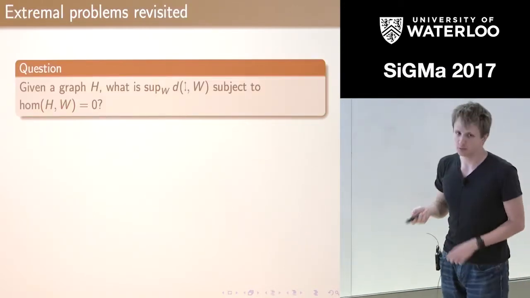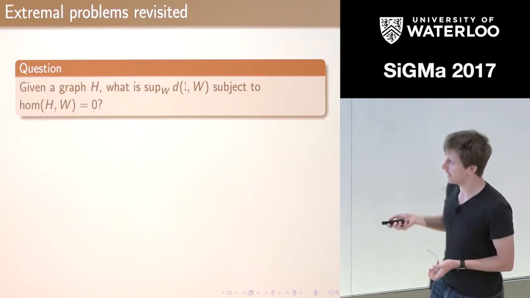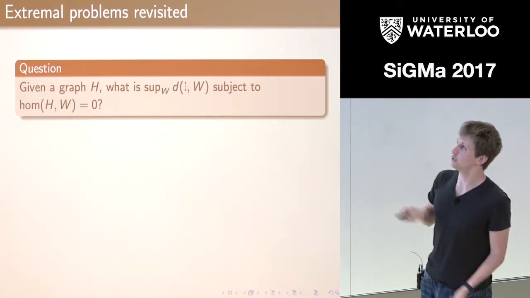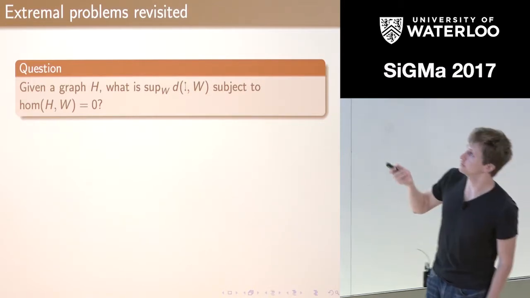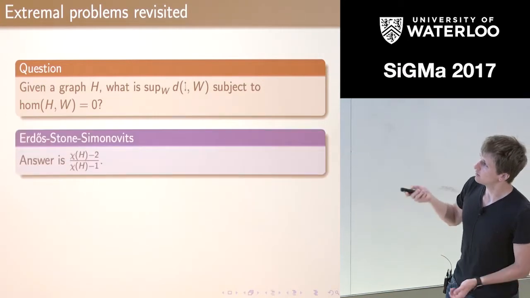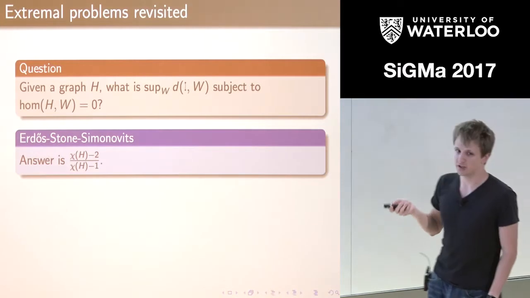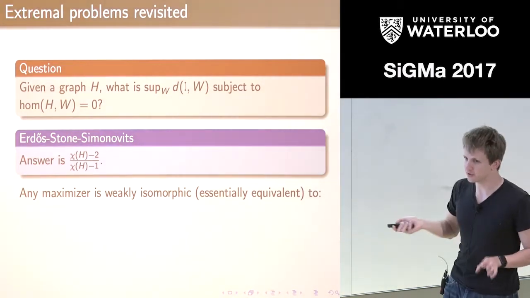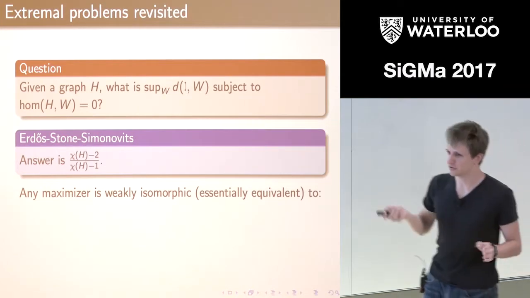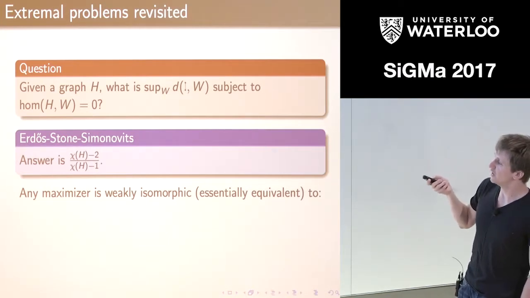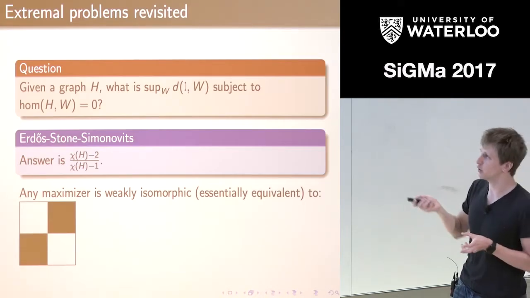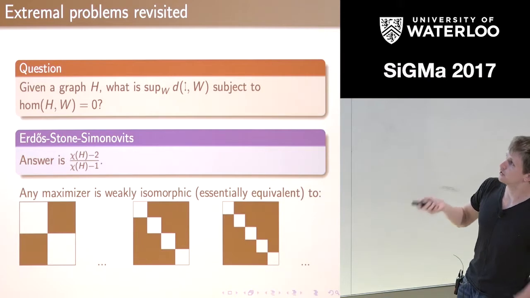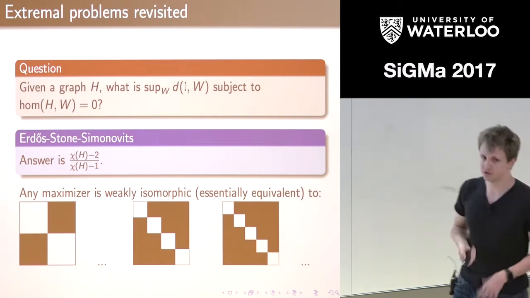And then these extremal problems in this language have very nice solutions. For this first problem, if you have a graph H and W has no copies of H, what's the maximal possible edge density of W? By Erdős-Stone-Simonovits, the answer is (chi(H) minus 2) over (chi(H) minus 1), and it has a unique solution. Dan alluded to this notion of weakly isomorphic, which I don't want to define, but it has a nice definition and many equivalent characterizations. Basically any solution is essentially equivalent to the complete multipartite graphon with the proper size, depending on chi(H). So in this language, this question for any H has a unique solution.